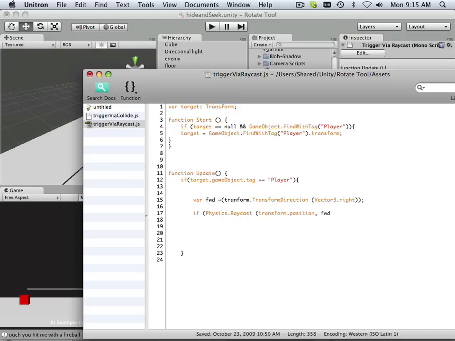I need it to span out a distance. So what is that distance? Well, I'm going to call it area. And then open that up. And then close it. Okay. Well, I also need to declare what area is. So I'm going to finish this up in the next video.